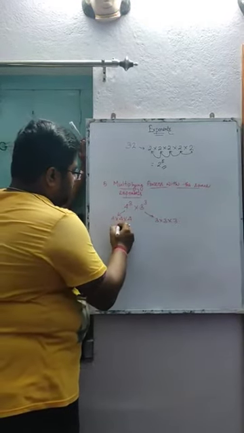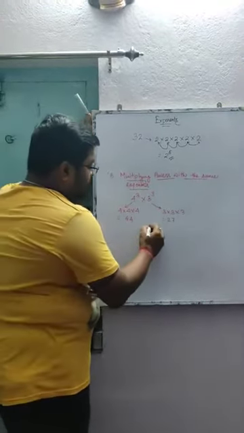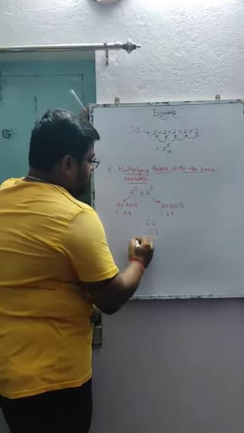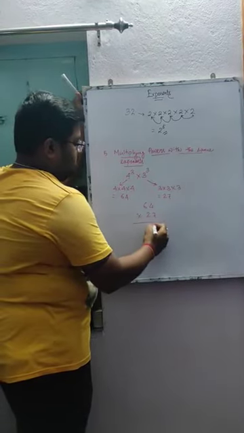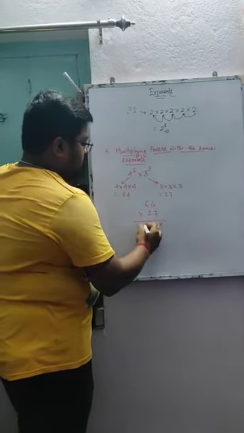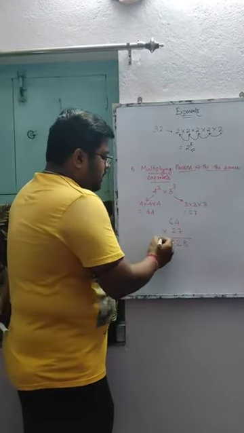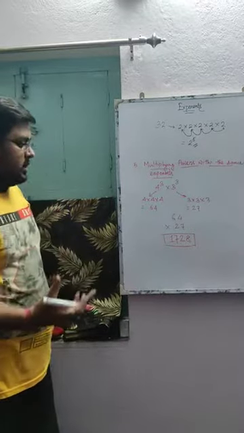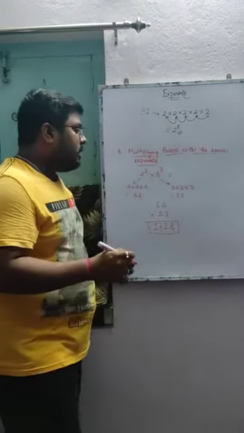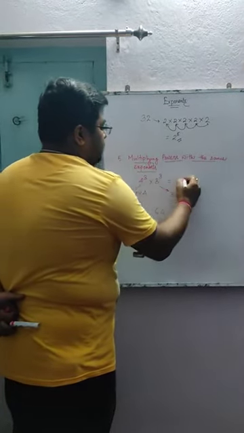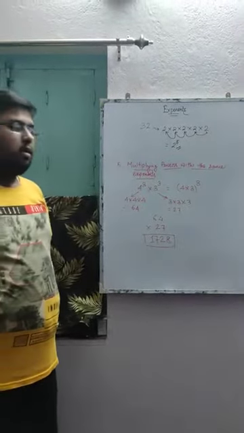So look here, it is 64 and it is 27. If we multiply 64 into 27, the result is 1728. Now, this is a larger number. So, we can write it in its smaller and easier form, or its exponent form. How can we write it? We can simply multiply the bases and take the same power which is given.